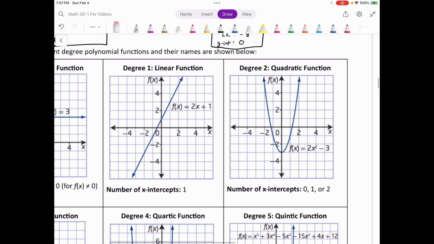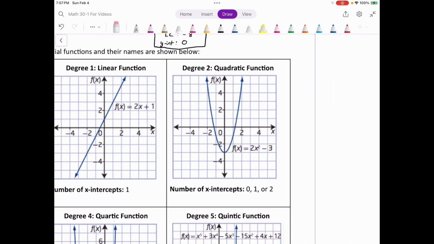Now we're going to get into slightly more interesting cases to think about, and that would be quadratic functions. We saw these in Math 20. The greatest power on x is 2. We have an x squared term. We might have an x term, might have a constant term, or might not, but we'll definitely have at least an x squared term if it's classified as a quadratic equation. Now, this could have no x-intercepts, one x-intercept, or two x-intercepts. Notice, the highest exponent on x is 2. It could have 0, 1, or 2 x-intercepts.